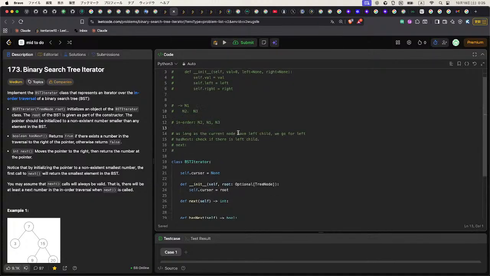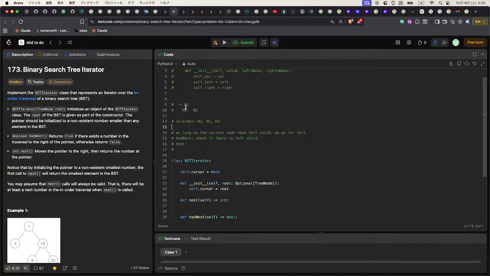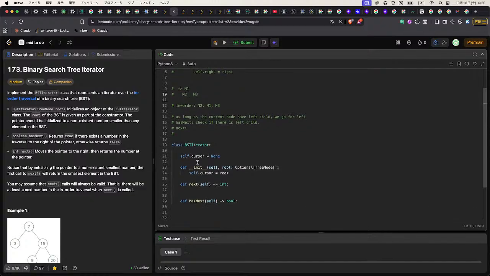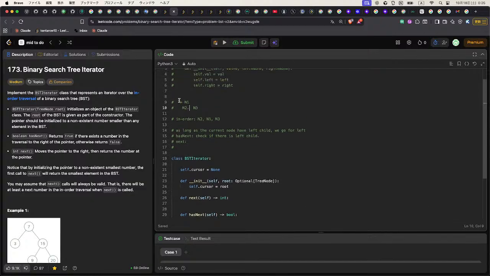So there are two times when the cursor points to n1, because when it's initialized, the cursor should point to the root node n1, and then the cursor moves forward to the left child, and the left child doesn't have children at all, so the cursor goes back and points to n1.